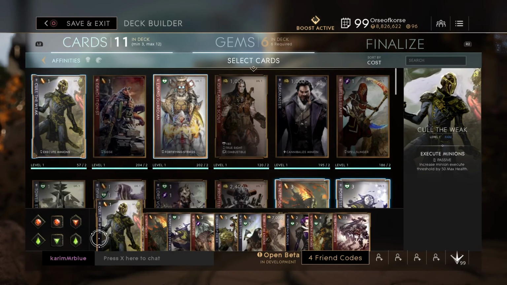So first card I have on here is Call of the Week. This right here is optional. This is an offlane deck for Grux. I also have a jungle build. I'll be posting that one shortly after this.